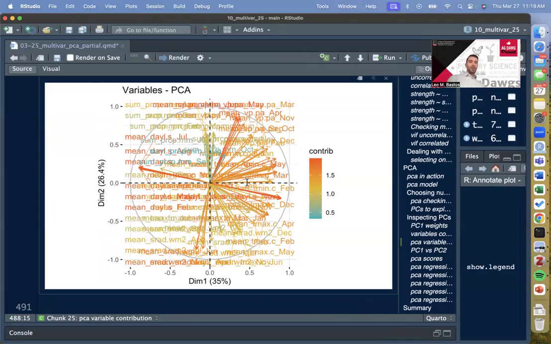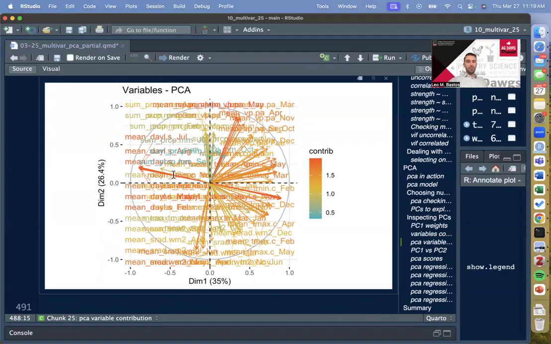But basically, one way that we can interpret this plot is that each 2 arrows that are in opposite directions, especially if they are going in exactly different directions, we could say that those 2 variables are inversely related when explained through PCs 1 and 2.